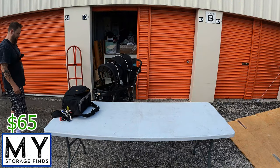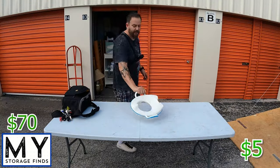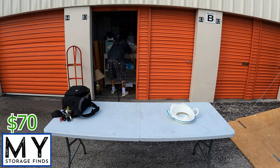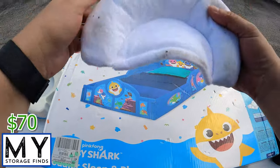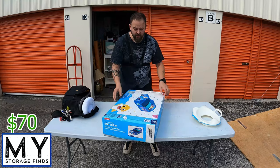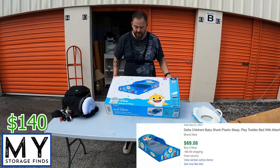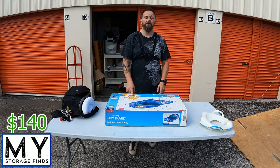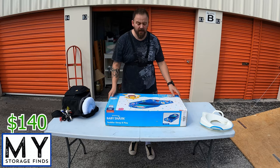There you go. All right, next, got ourselves a little potty. And then a little headrest, which I'm assuming goes to the chair, which we'll get out in a bit. We also got this, new in the box, unopened. So this right here, I looked up comps on eBay, and this right here pays for the unit. They sell for about $70, brand new in the box.